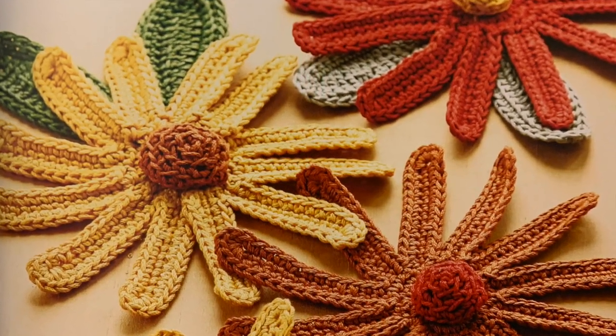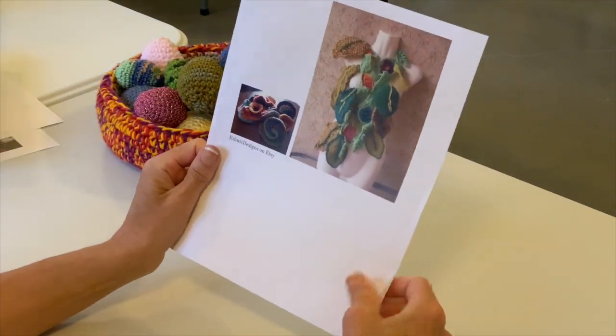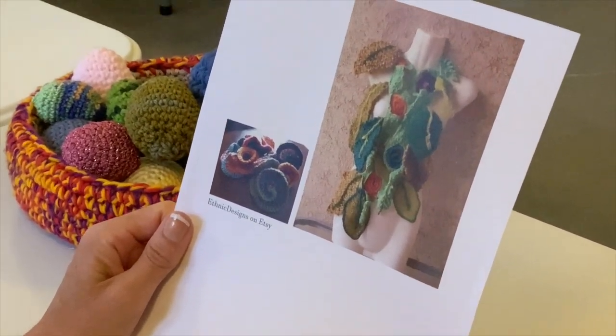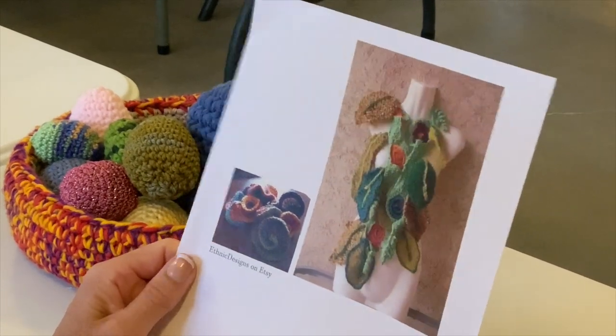And people also use it to make wearables. So this could be a scarf, could be a necklace, I guess it's what you call it. And it uses different sculptural forms and also uses some spiral things, which I really like to work with.